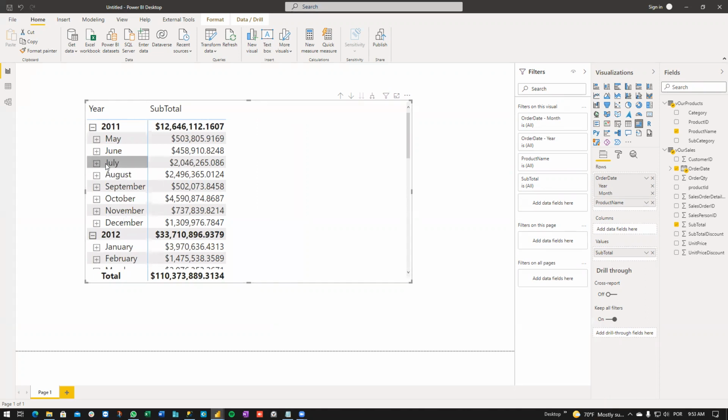We are getting data from SQL Server. We are good. Let me ask a question. Don't you guys think we have something missing here? What do you guys think about using the order date here instead of our calendar dates?